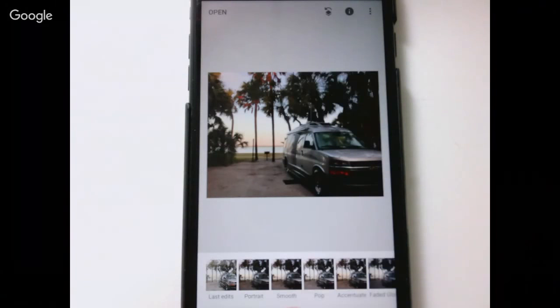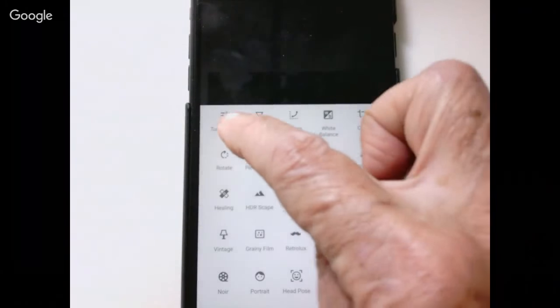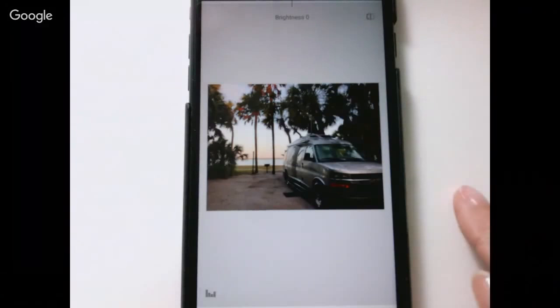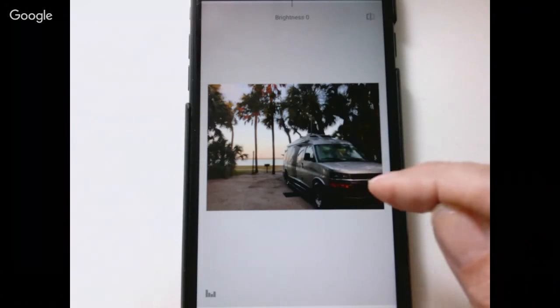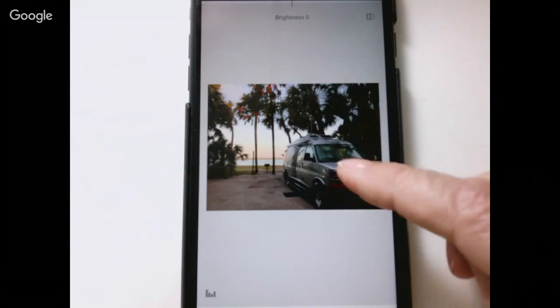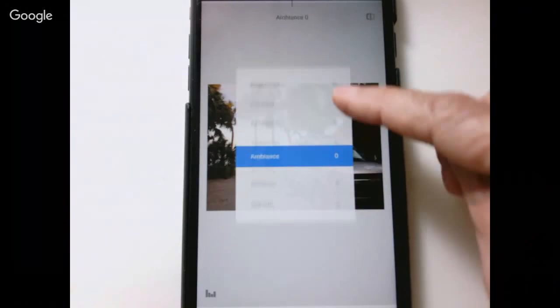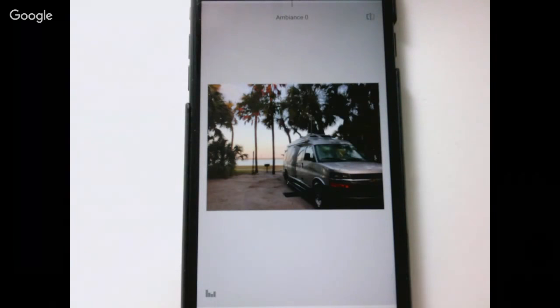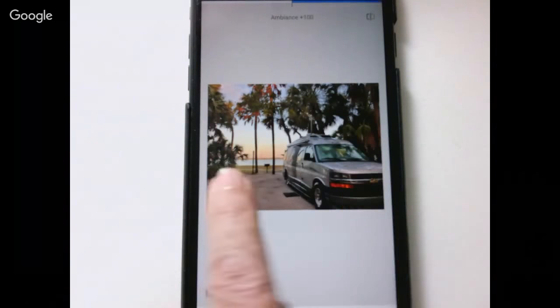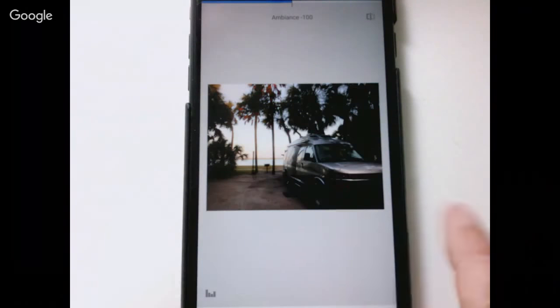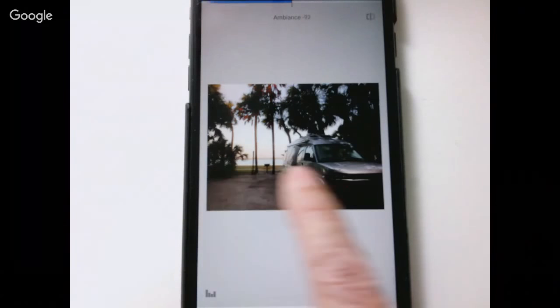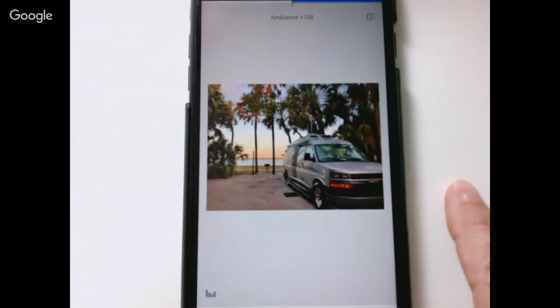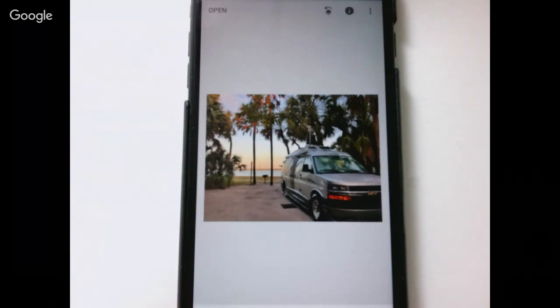And then on Tools. And there's some great tools just in the first one here called Tune Image. If you've never used Snapseed, this is the tricky part right here, is you slide up and down to pick the individual option. Ambiance is the one that I've discovered is my favorite. New favorite. And then you swipe right and left to get more or less. So see how that's just bleh. But if I rub all the way over to the right, now that is a beautiful picture. And I can say check mark, I'm done.